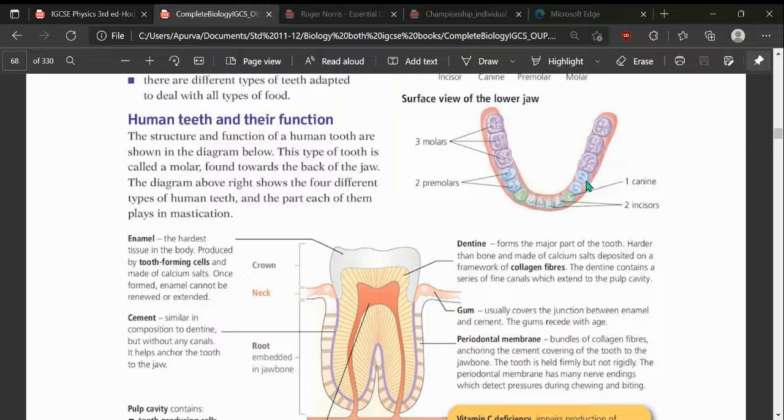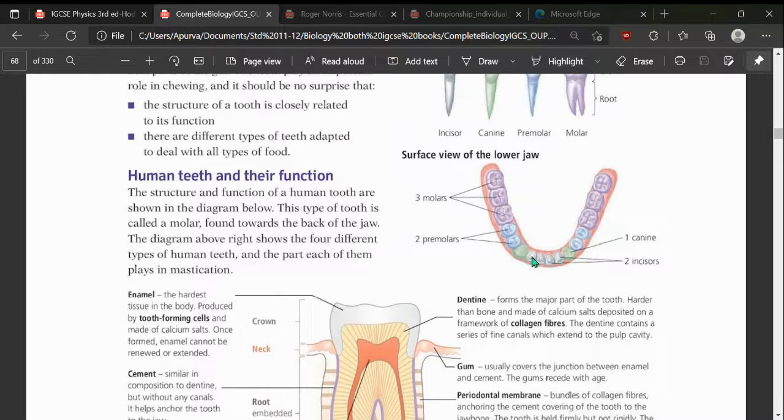By the way, I'm just going to interrupt and say this. When you are born, you have no teeth. Then your incisors, these ones, and your canines and your premolars come in as you grow, at some age. I think at around 2, not sure at what age exactly. I'm assuming 2, but I may be wrong, so you might want to confirm the fact. And so you get 8 premolars, 4 on the bottom, 4 on the top, 8 incisors, 4 here and 4 on the top, and 4 canines.